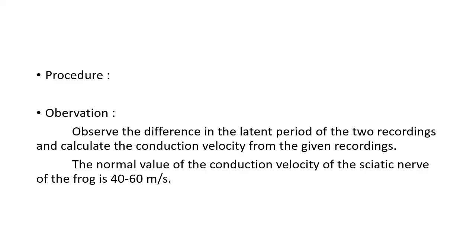So now the procedure regarding how conduction velocity is calculated. One pair of electrodes is placed on the nerve at a point close to the muscle, and the other pair of electrodes is placed on the nerve close to the vertebra. Then the drum is rotated at the fastest speed, which is 640 mm per second, using the reversing key, and the nerve is stimulated at its muscle end, and then SMT is taken, which is marked as curve A.